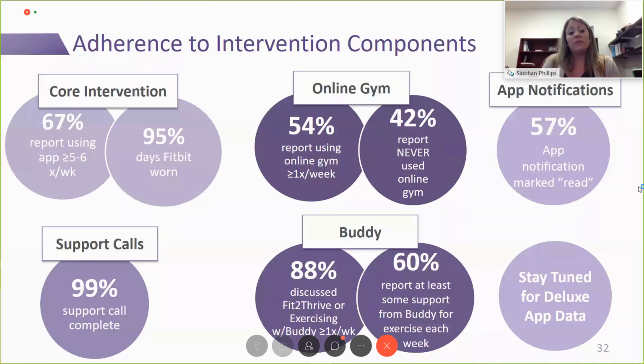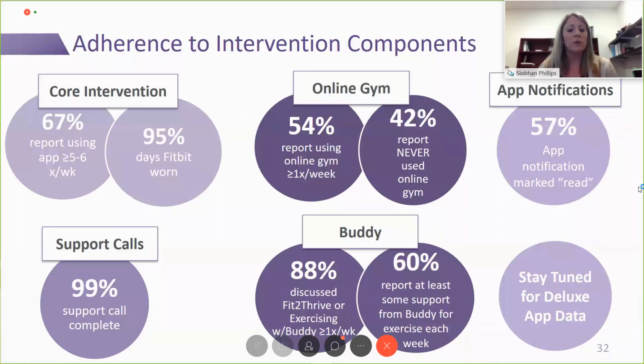And we had 67% of people report that they use their app 5 to 6 times a week. We had really good adherence to the Fitbit. They wore it on 95% of study days. We had 99% of support calls complete. For the buddy, 88% reported discussing the study with their buddy or exercise 1 time a week, and 60% reported at least some support from the buddy for exercise each week.